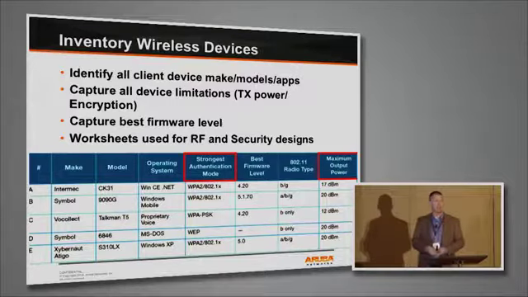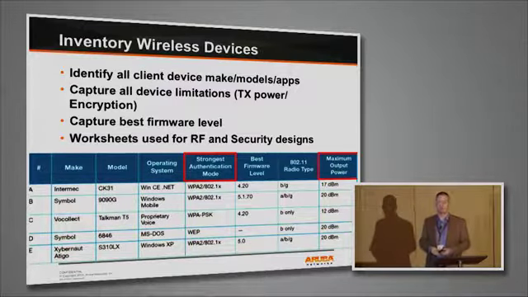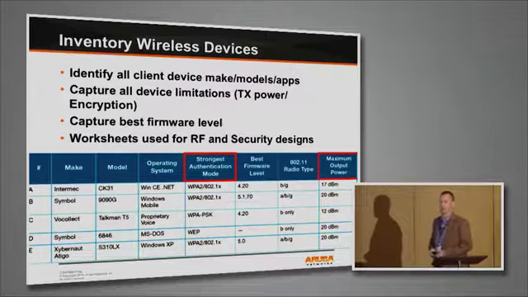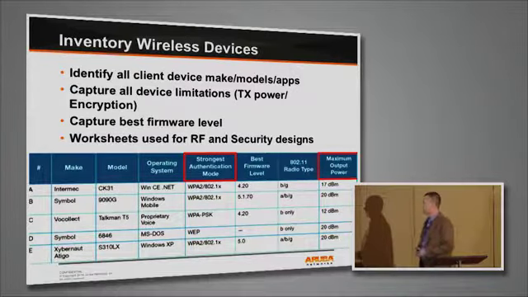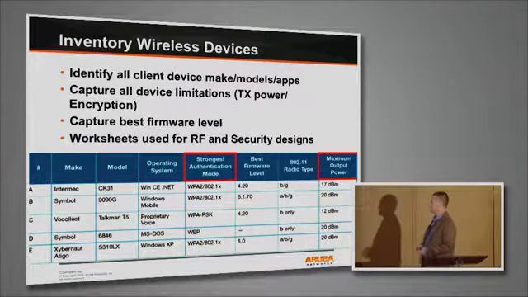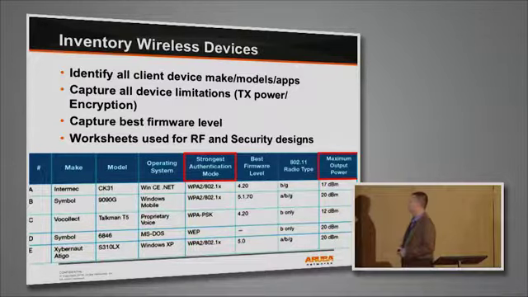So it's starting off with that. Let's find what's the lowest common denominator and build a strategy around how I need to support that. And if it makes sense to go back and start building in two different sets of SSIDs or virtual networks, then we'll cover that. I also grabbed firmware revision.